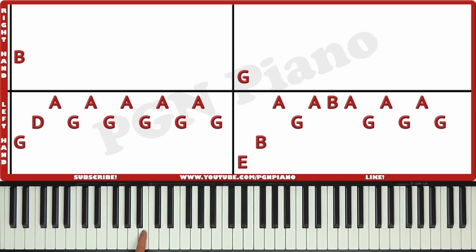hand will play E, B, A, G, A, B, and then A, G for three more times. Okay, so like this. Just like that. And you combine them by playing them together again. Just like that. Let's do this entire sheet slowly, and then we'll take a look at sheet three.